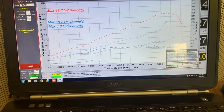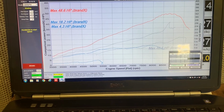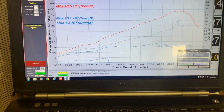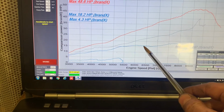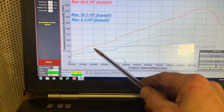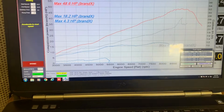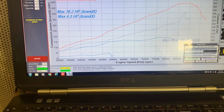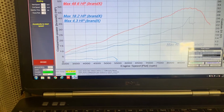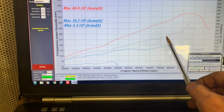Oh yeah, there we go. Let's remove this other grey line. Okay, so now looking down here at a 1/4 throttle, this is the stock 2020 model, the blue line, and then this grey line is the modified 2019 model. I'll just double check that. I just want to make sure I'm showing you the correct thing. Yeah, so that grey line here is the modified 2019 model at 1/4 throttle.